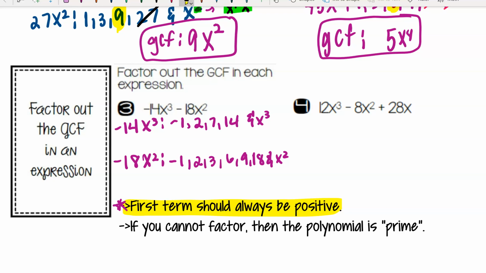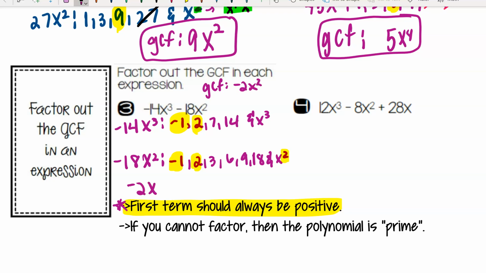So number-wise, the factor that they have in common, if you look, is this 2 right here, and this -1. We're going to partner them up. So we're going to pull out the negative and bring out the greatest factor that they have in common. And then if we look at our exponents, we have x to the 3rd and x squared. They have this x squared in common because that's the greatest exponent we have. So up inside here, I'm going to just write that my GCF is negative 2x squared.